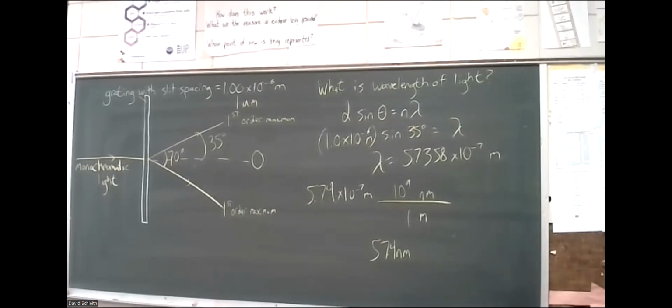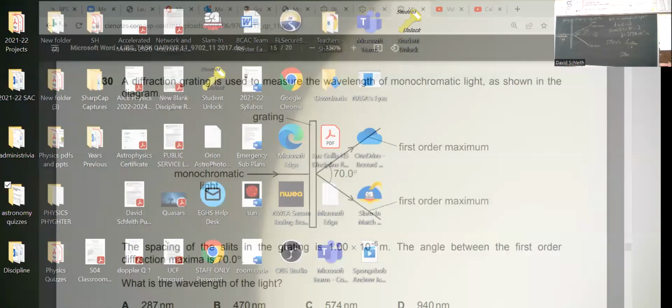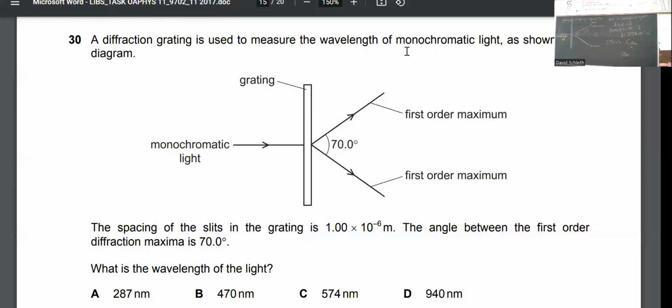So is that one of our answer choices? We'll have to see. All right, and as the question is presented on the screen, you can see a very similar question, in fact, the identical question, and answer choice C is the correct answer.